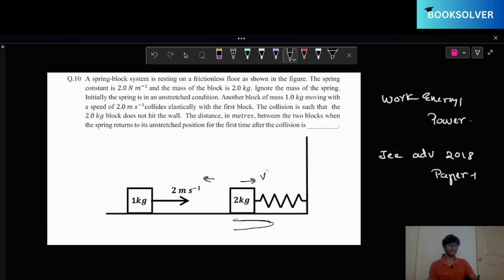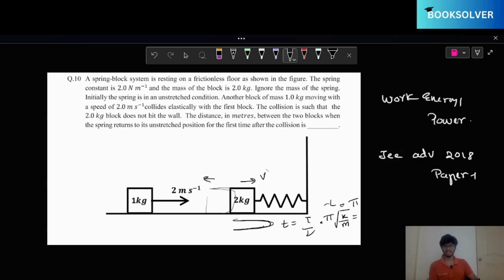So we know the time period is independent of the velocity, so we can say that the time taken is equal to the time period by 2, which is pi times root of m by k. I guess it is k by m, or m by k. Anyway, both are the same here, so it is basically pi. So this is the time, and once you know the velocity with which this block is traveling after this, you just have to multiply it with the time, and then you will get your answer.